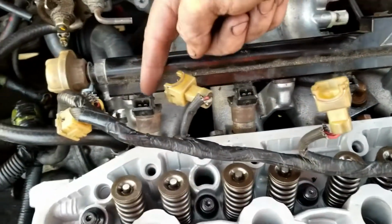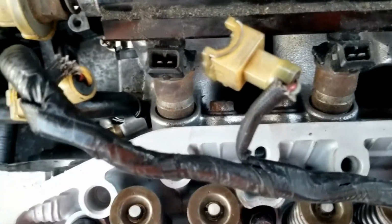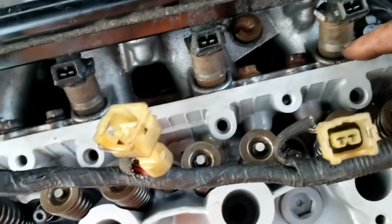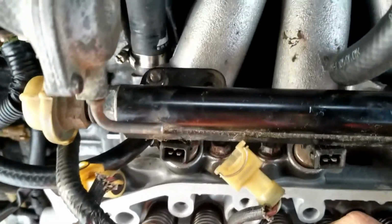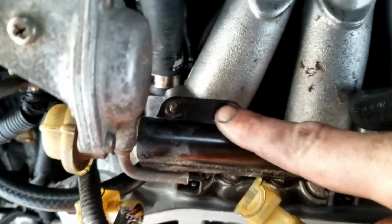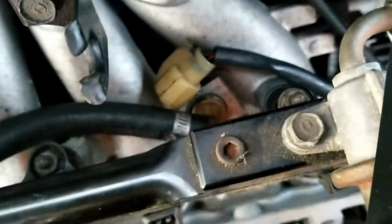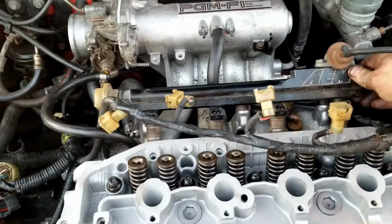Really all you do is, there's a little gasket that goes right in there, a little round O-ring. You put that into each one of these, and then you put the fuel rail with the injectors. You just slide it down in, and then on the back side there are, let's see here, right there, and then right there. You screw those down, and that holds your fuel rail.